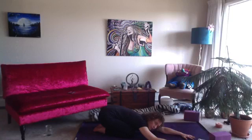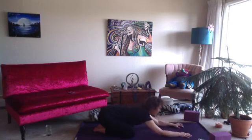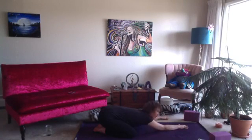And here, taking one more full breath in. And breathing out, walking the hands back through center. And then we inhale. And exhale, walking the hands now to the left. So stretching right side body, not going deeper than the body is wanting to go.